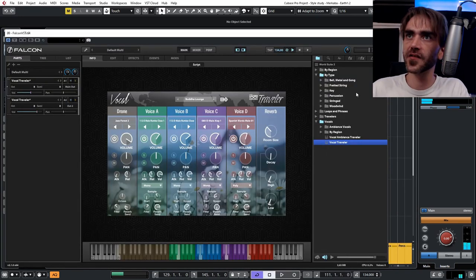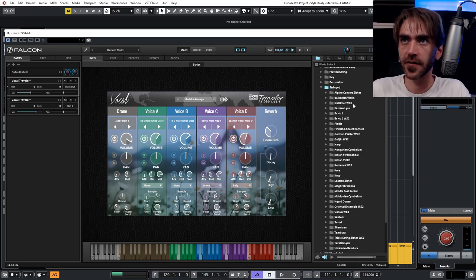Okay, there was a plucky stringy thing that I wanted to create as well. So let's check out what we can find in strings.